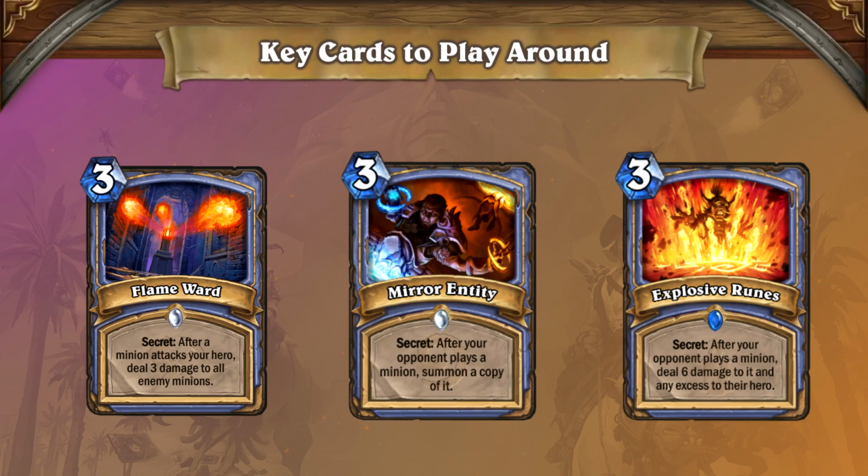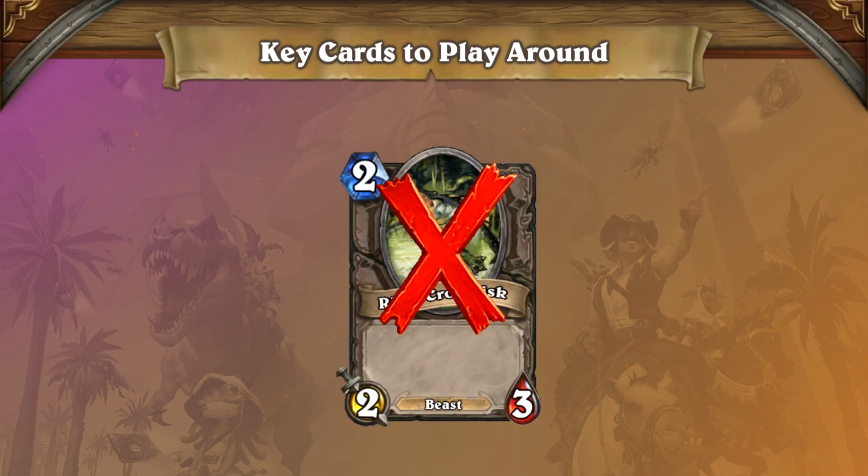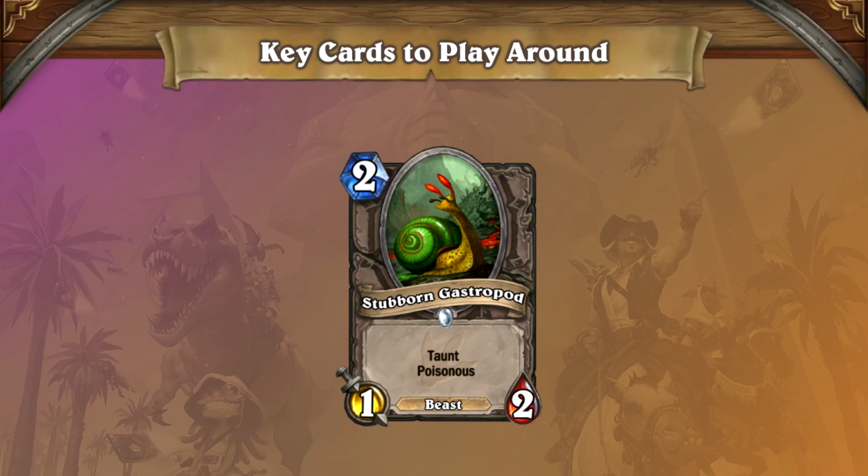Because of how awkward this situation is, the best way to play around them actually starts at drafting. In most classes, you're no longer drafting a large amount of 2-drops. 2 mana minions should have additional effects other than just being a stat stick. Even the Mighty Snail is no longer an auto pick in this meta.